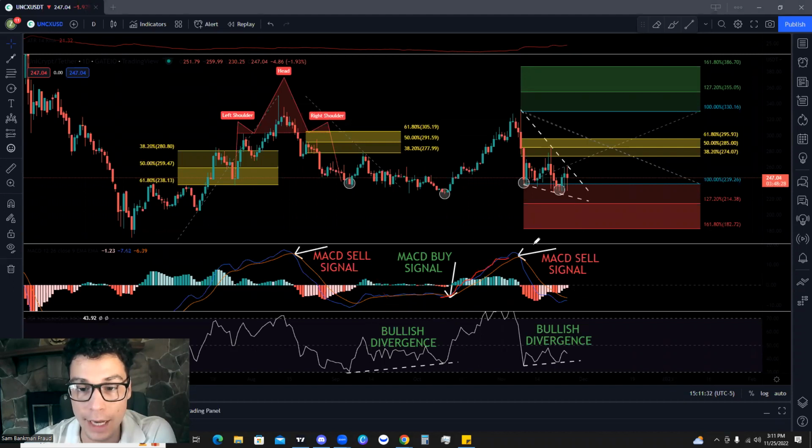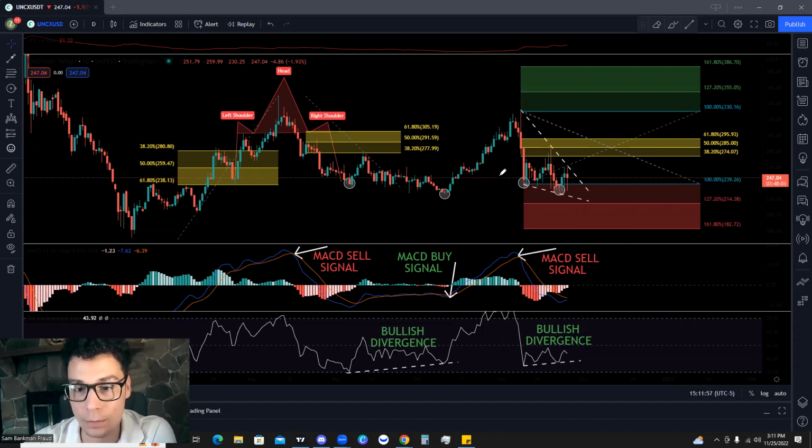Okay. And you can remain in the play a lot of times until you see a MACD sell signal. Okay. So we just looked at that, and that was a 45% move to the upside there. Our first signal was bullish divergence. We had the bullish divergence first, and then shortly after the bullish divergence, we had the MACD crossover. That's two signals combining two things together. All right, that's really great to see.